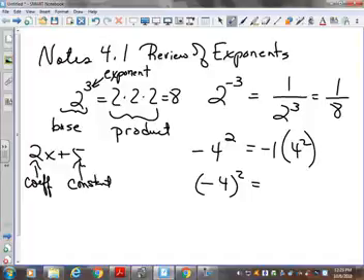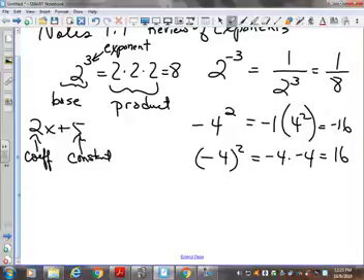And you're right, this one means negative 4 times negative 4. If the negative's on the inside, then you have that many negatives. But if the negative's on the outside and there's no parentheses at all, then the negative is not part of the power problem. It's just multiplied to the answer of the power problem. So that's the difference between getting negative 16 and positive 16. And that's why some of you keep missing math problems, because you don't put parentheses when you plug a negative number in. So there is a difference between having a negative in front of a power problem and having a negative on the inside of a power problem.